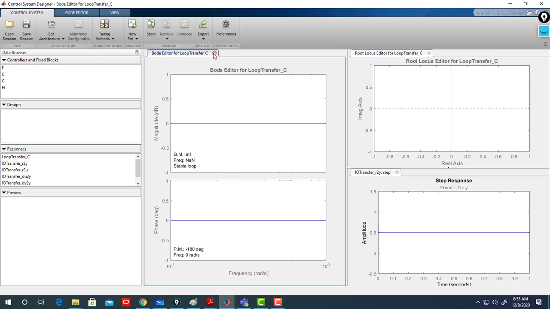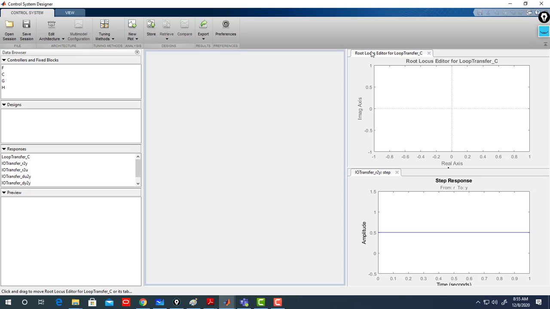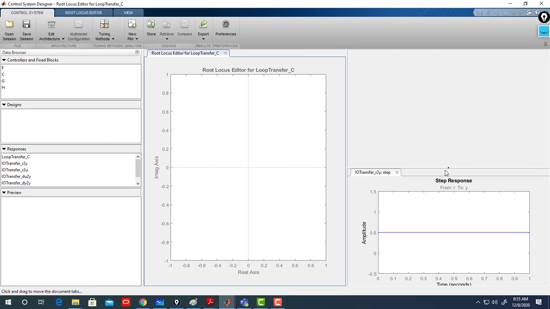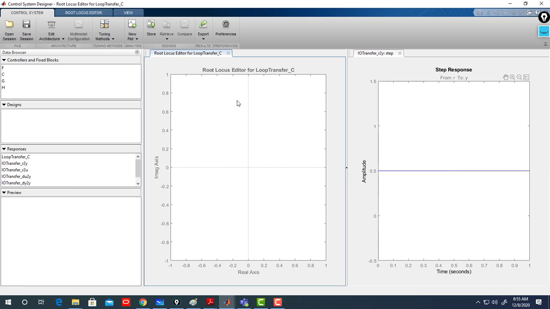So for now, let me just focus on the root locus. I'm not going to study controller design using Bode plots. We are focusing now on controller design using root locus. So let's say Control System Designer, or CISO tool. I just take this to here, just to arrange them differently, and here maybe I expand it. If I close this stuff, I get the step response here and the root locus. So I can look at the step response directly by changing my root locus.